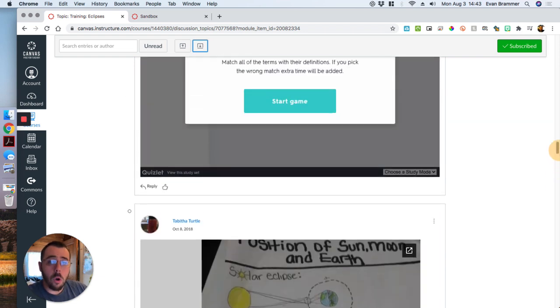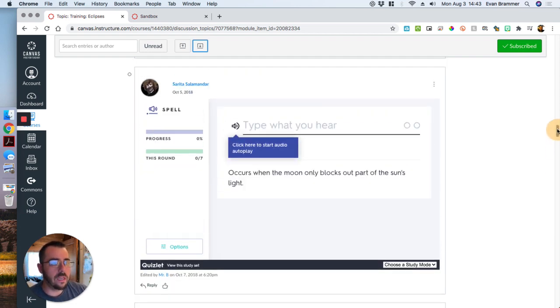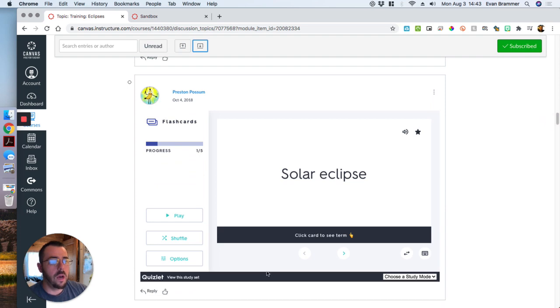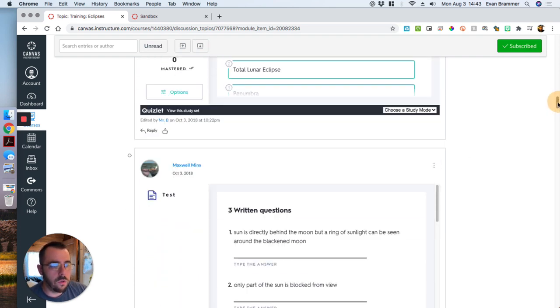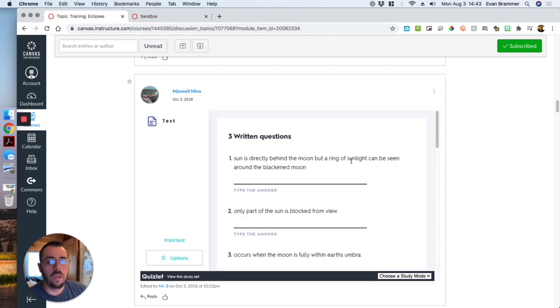But when they posted, all they could see was their reply. It didn't show anybody else's reply. But once they posted, it opened up everybody else's, so that when it was time for them to actually prepare for the test, even if they didn't do a great job, they can go and walk through somebody else's Quizlet deck or review their diagrams, check out their questions, et cetera.